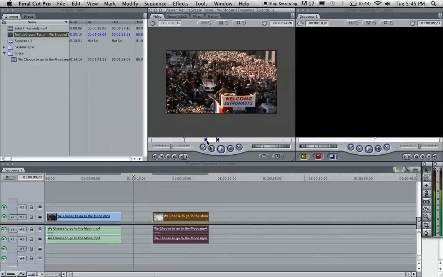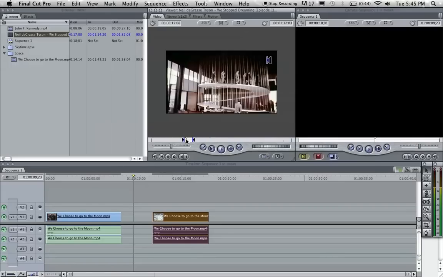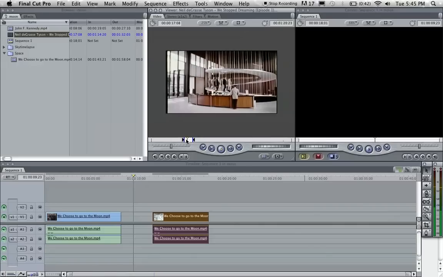Now, these little things right here, I'm going to show you how to use these. What you can do is you hit I, meaning in, and you can skip to the next point wherever you want it, and hit O, meaning out. What this is going to do is take that little section that we've just selected out of the video, so this little section, and what we can do is cut whatever we want.